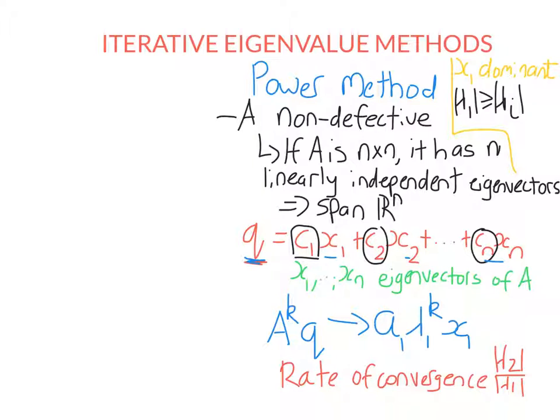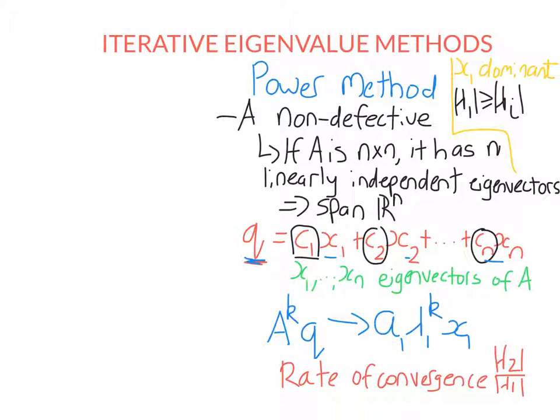So the power method converges much faster when the dominant eigenvalue is much, much larger than the second dominant eigenvalue. But if the two eigenvalues with the largest absolute value are close together, the convergence is much slower. So I hope I haven't complicated this too much, because I wanted to try and explain why it works. But really the method is simple. You just start with your matrix, start with an original guess of a vector, and keep applying that matrix to the vector until you get an eigenvector.